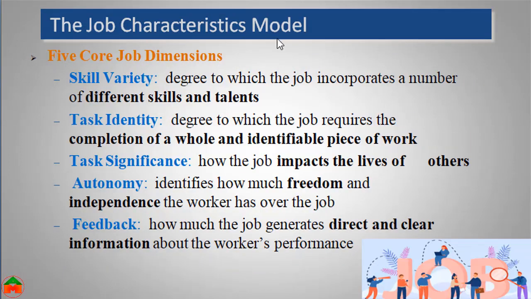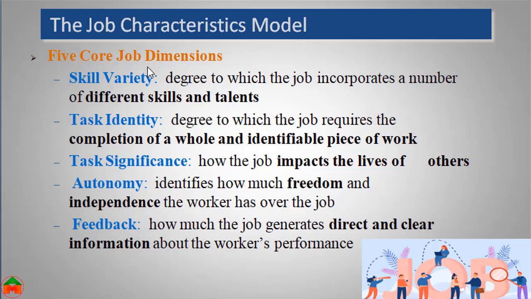Job characteristics model. To motivate the employees, sometimes the manager needs to redesign the work environment, and for the purpose of redesigning the work environment, the managers need to know the job characteristics. And we can see there are 5 core job dimensions. Jobs can be categorized based on skill variety, task identity, task significance, autonomy, and feedback.